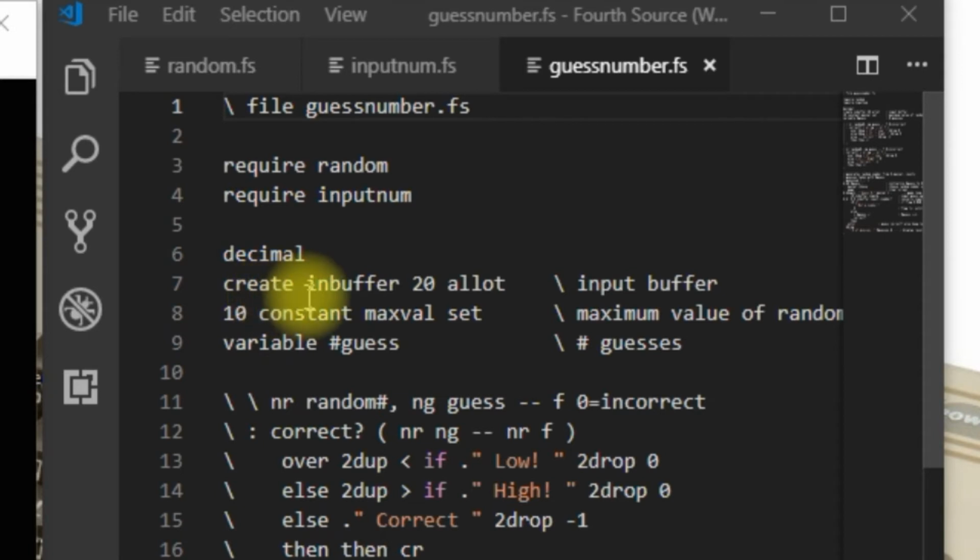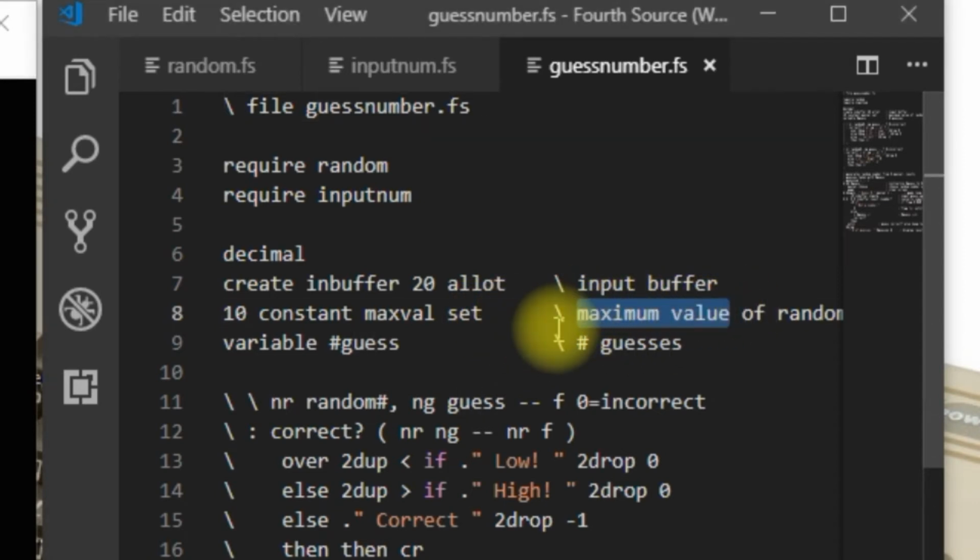And here we're creating a variable called inBuffer and allotting it 20 bytes of space. This is going to be our input buffer where the user has space to type in their guess. And then we're creating a constant called max value, which just holds the maximum value of our random number range. I guess range is a better word there than maximum.